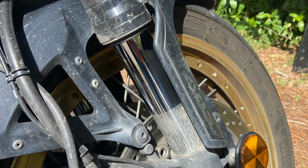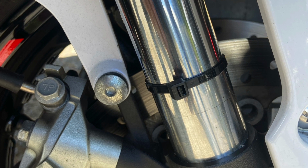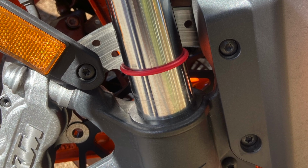So sometimes we don't want that much travel, especially when we're braking, because the difference in the bike diving over almost damn near double the distance is too intimidating for the rider. So then we come up with what is an optimal solution for that rider themselves. So that travel may be halfway, that travel may be 2/3, or it may be 3/4. It doesn't matter. What matters is the rider feels extremely confident in an emergency braking drill situation. And knowing that they feel confident when it does happen, then their instinct will go ahead and commit to the braking, versus there be a moment of hesitation knowing the bike's going to dive.